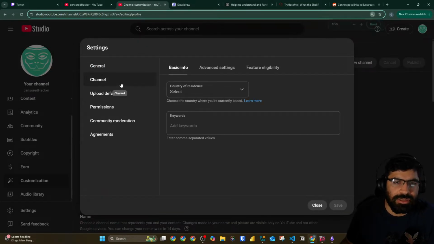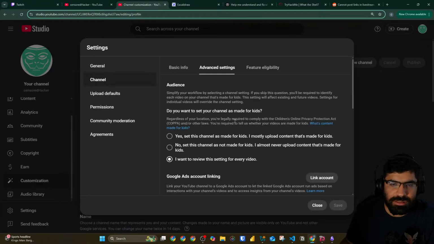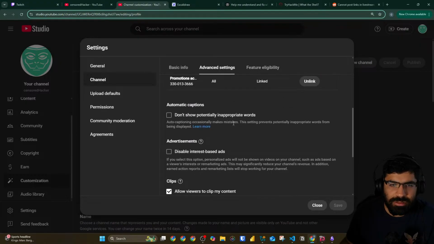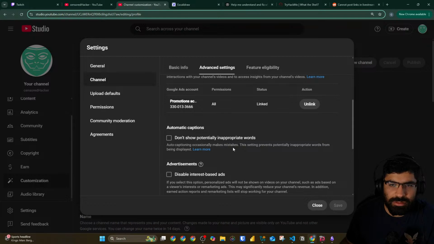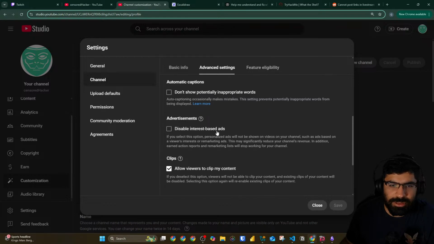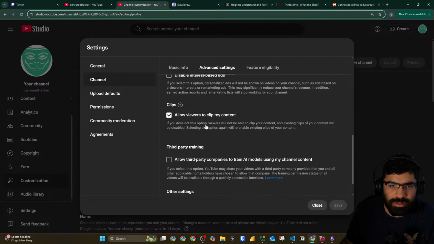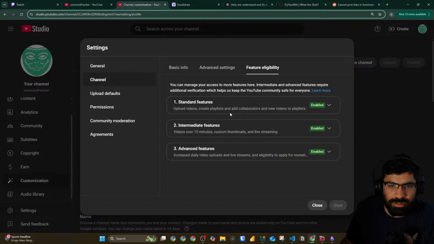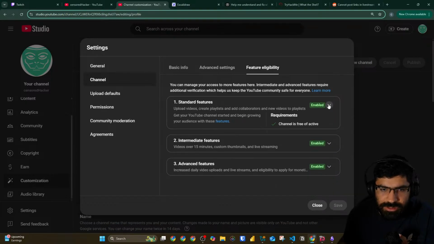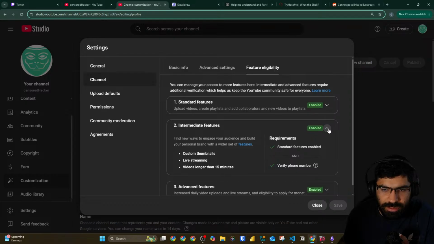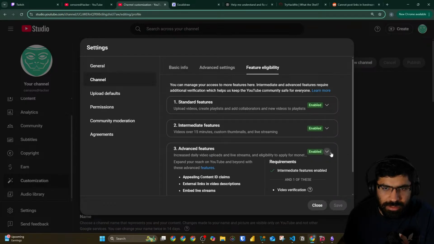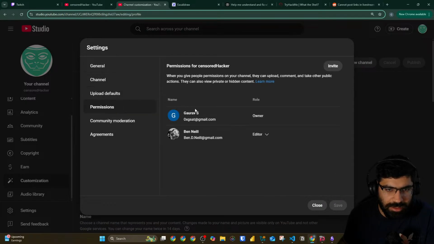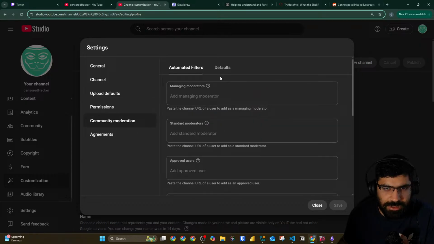Settings, channel, advanced settings. Don't have potentially inappropriate. One second. Standard features. Can you see that on Google, standard features? Okay. Permissions.